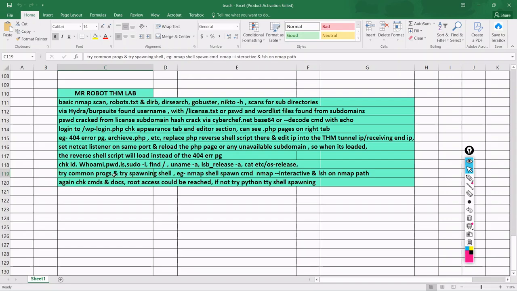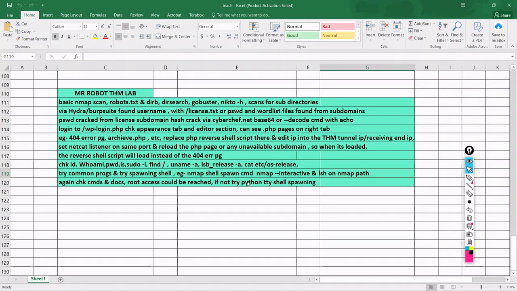So try common programs, like sudo -l or find /. I showed the command earlier. And spawning a shell with GTFOBins, you can get the command, and the nmap shell spawn command we found, nmap interactive. Go to the nmap path and execute it. Then that's it. Again, check commands and documents, root access, basic commands, all this.